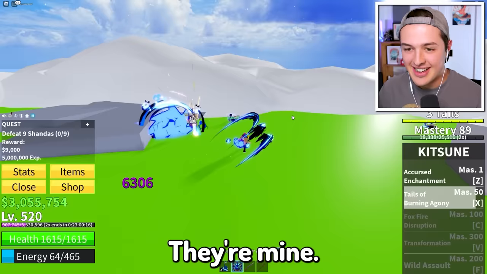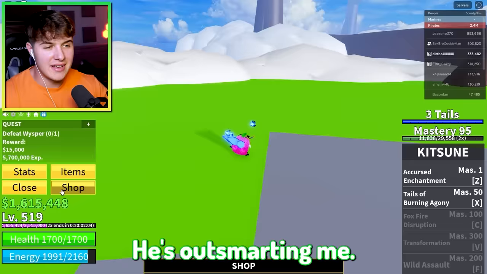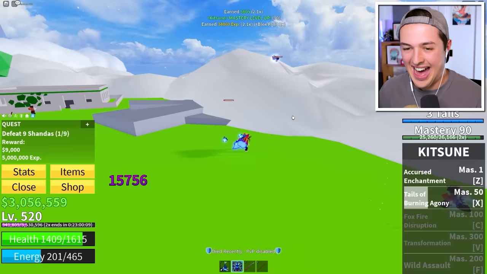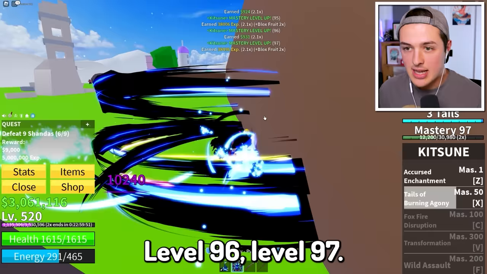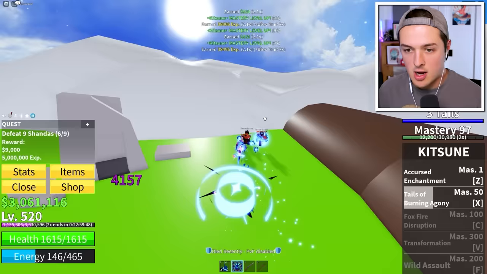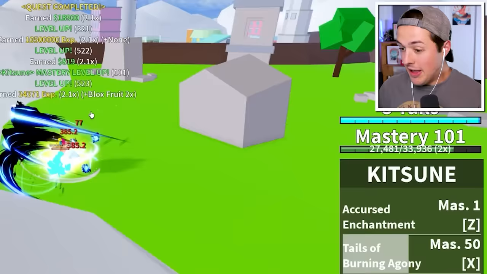You can't even spawn in any. Crap. He's outsmarting me. I don't even know what this does, but I'm going to do it. I can't accept the new quest. Level 94. Wow, this thing is insane. This thing is so powerful. Level 96. Level 97. No, no. Stop it, Jack. Come on. Give me the quest. Only three more guys. Two more guys. Jack, stop. Oh my gosh. You're outsmarting me, Jack. Don't do it. Level 100.